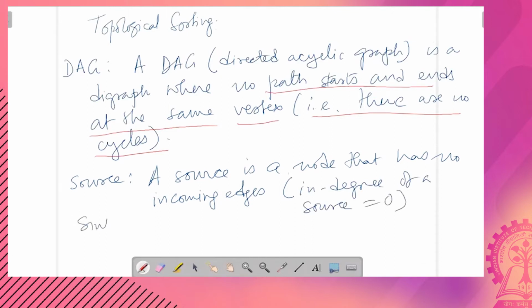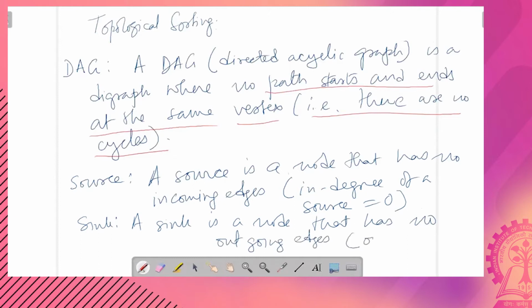Sink. A sink is a node that has no outgoing edges. That is, out degree is 0.